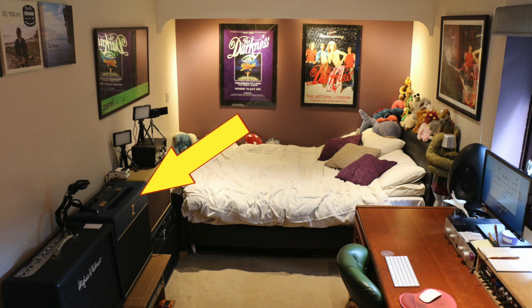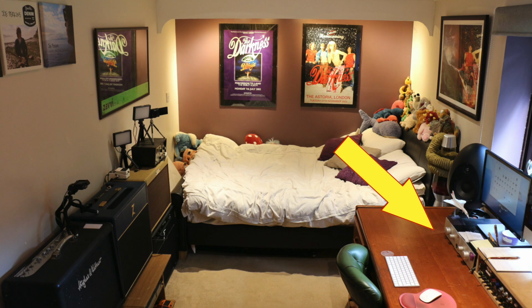I've got the amps on one side of the room and my desk on the other, which is obviously where all the sort of Pro Tools side of things happens. So I get set up first and foremost. So I would either choose a guitar, which I've already done, and then I start setting up the mics on the amps and choosing which amps to use.